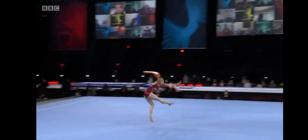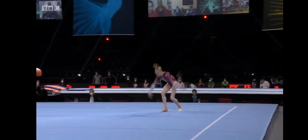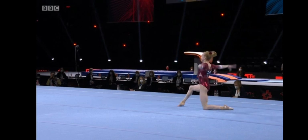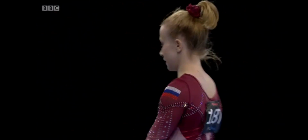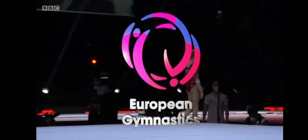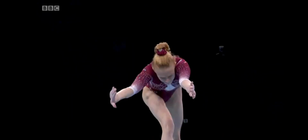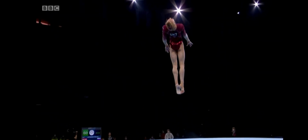This will become one of the special routines in the history of gymnastics. So expressive. Oh, fantastic performance. And this is why I think she is going to become one of the most decorated gymnasts we've seen. It's just absolutely incredible. What a debut on the senior stage to come out and show the world what she's capable of and what she'll do at the Olympics. Determination on her face, but then to land and just sell the routine with beauty as well.